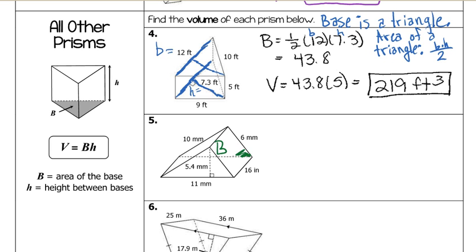So I shaded the back on purpose so you can see that it's a triangle. Now I know that might not make sense, but some people have a hard time imagining it. So that triangle is the same as the triangle in the front, and the triangle in the front gives us our measurements. So my little b is going to be 11, and then my height is going to be 5.4.